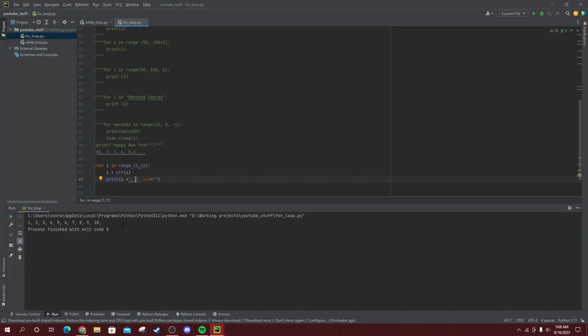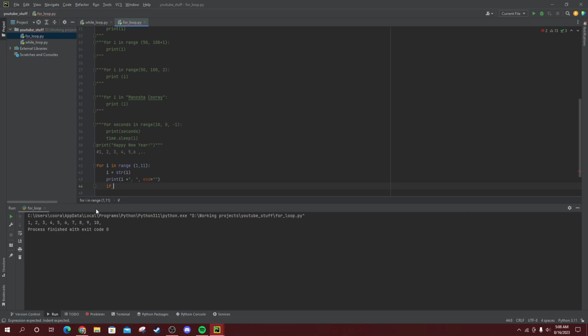But there is another issue. You can see in the end the 10th value also has a comma. We don't want that. So how are we going to check it? Let's think. We have to check whether it comes to the last value. At the last value, we have to remove this comma, we have to make sure we don't print a comma. So let's say if, how are we going to distinguish the last value?